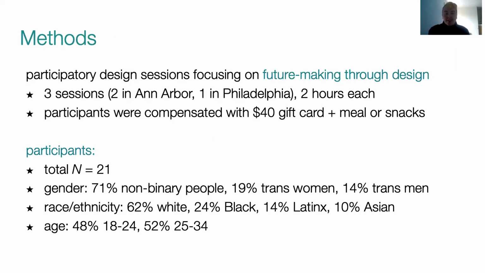Future making through design involves brainstorming a list of critiques to the current situation, and in this case, the challenges that trans people face in society and in many areas of life, including technology, and then transforming those critiques to positive outcomes. So we conducted participatory design sessions focusing on future making through design with 3 sessions, 2 of them held here in Ann Arbor and 1 in Philadelphia during the Trans Wellness Conference, which were 2 hours each. And we compensated participants with a $40 gift card and meal or snacks. And we have the demographics of our participants below, 21 people total.